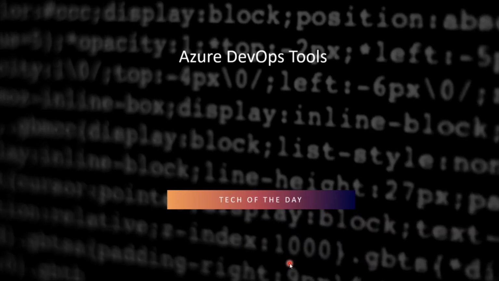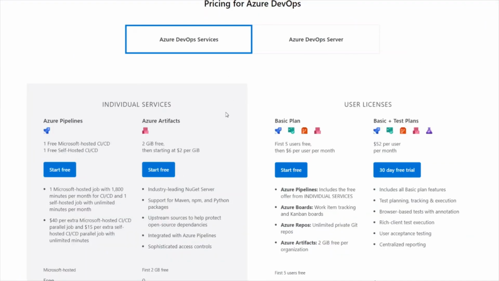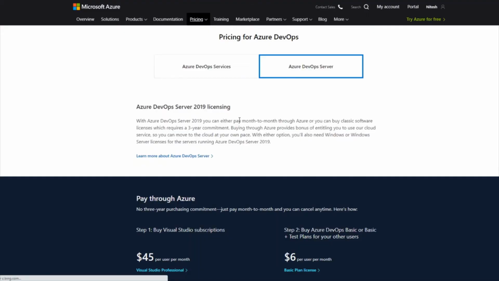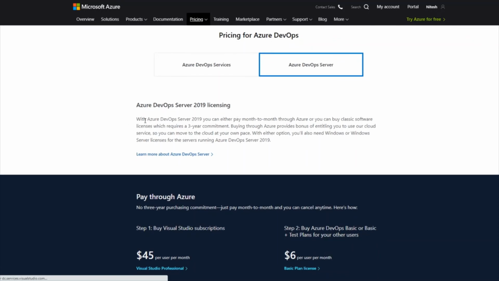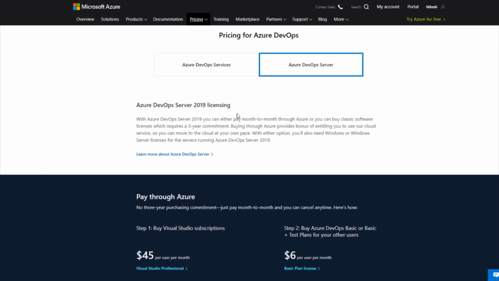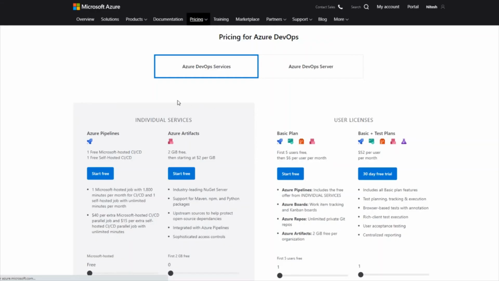We will also see how to get started with Azure DevOps. You have different options. You have individual services. So basically there are two things. First is Azure DevOps Services, and then you have Azure DevOps Server. Azure DevOps Server is something you have to deal with locally, to install it. You can use it, and then you have Azure DevOps Services. So there is a difference in both.